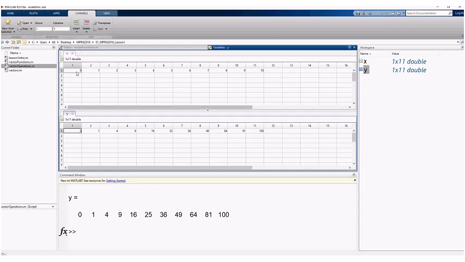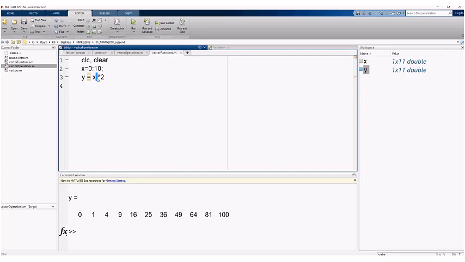And we see that 0 to the second power gives us 0, 1 to the second power gives us 1, 2 to the second power gives us 4, 3 to the second power gives us 9, etc. And 10 to the second power gives us 100. So, in other words, again, we have application of this operation element-wise, but this time for only one vector.